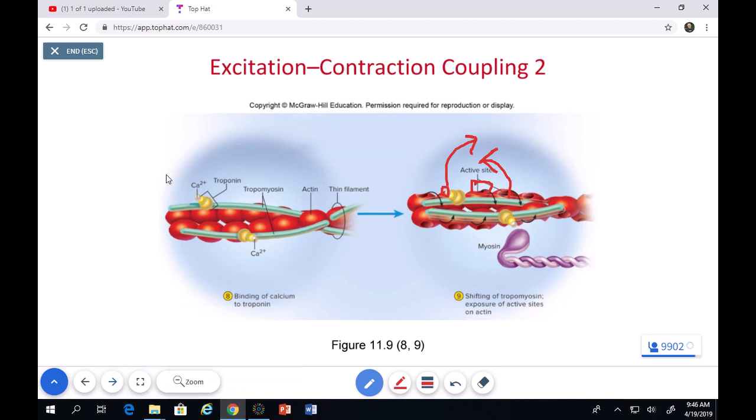rigor mortis. That's a common exam question. What is the physiological cause of rigor mortis? Which is related to this excitation, contraction, coupling, and the cross-bridge cycle. So when we think of rigor mortis, that is the stiffness of death, or the rigor associated with death. When somebody dies, their heart stops pumping, they stop circulating blood, they stop delivering nutrients to their muscles, and the ATP concentration in the muscle starts to go down. As the muscle runs out of ATP, the muscle is no longer able to actively pump calcium into the sarcoplasmic reticulum, because that is an active process that uses up energy.